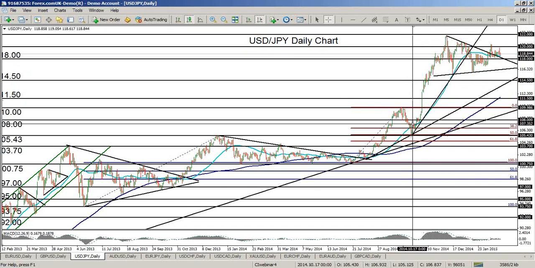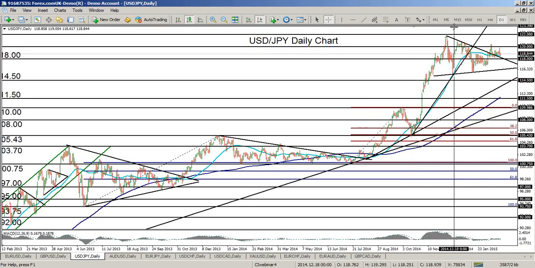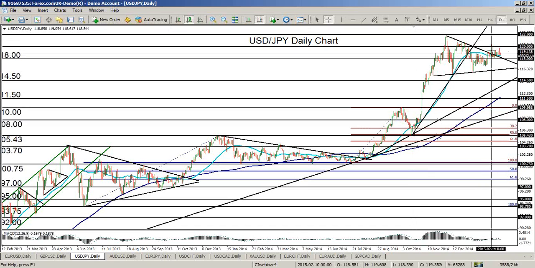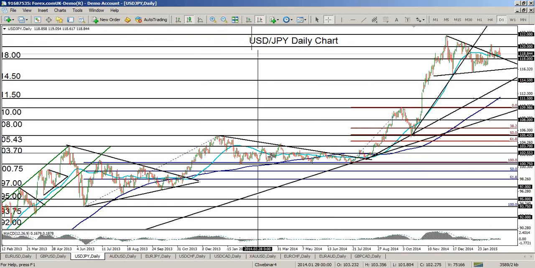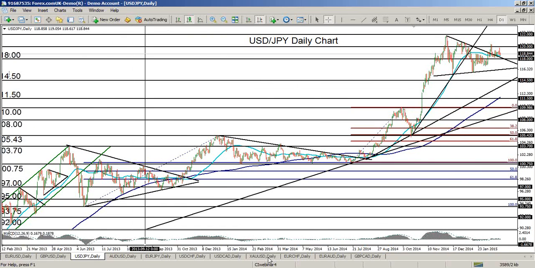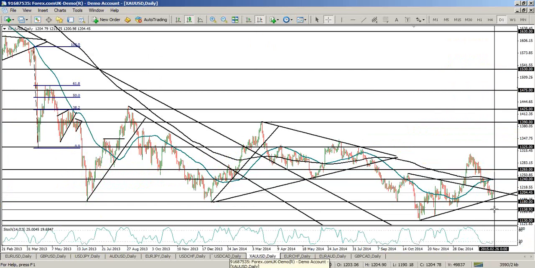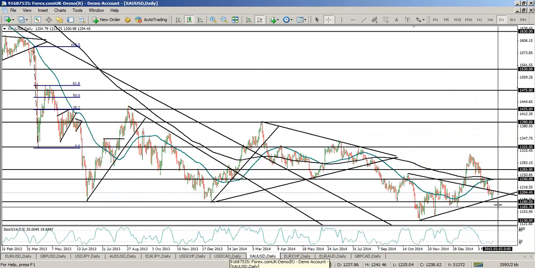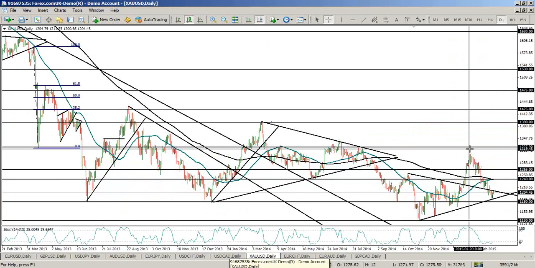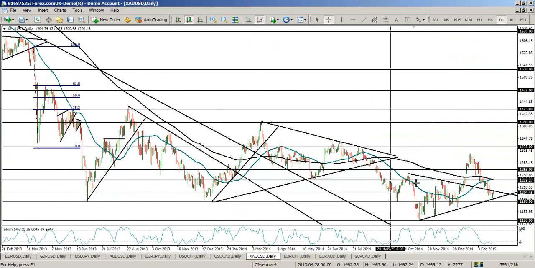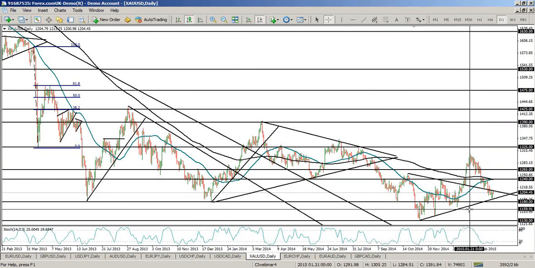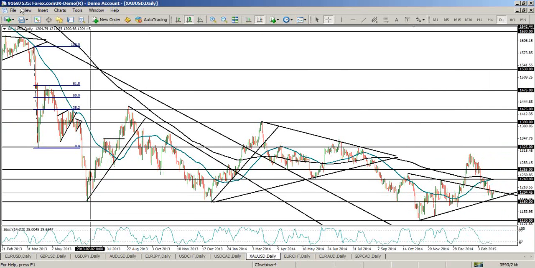Again, a triangle just epitomizes the trend pullback breakout philosophy. So trend, pullback, breakout. This happened to be a fake breakout, but that's what we're looking for. Trend, pullback, breakout. Okay, so back to gold. This is very much a consolidation here, a pullback to the downside. Overall, still near the lows. I'm looking for a move back to the upside.